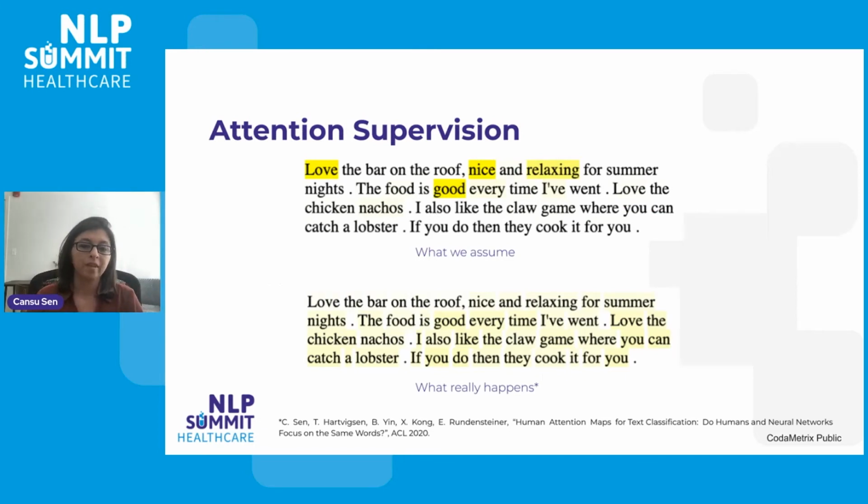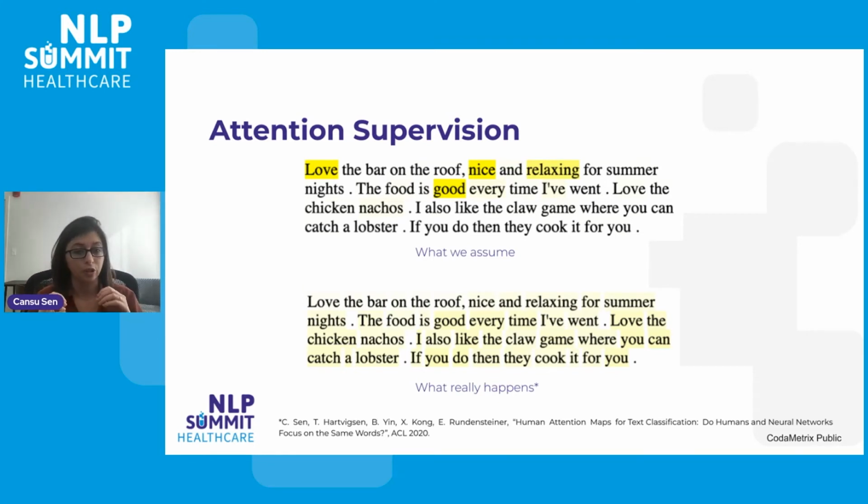So when we use an attention mechanism, we usually expect to see something like the attention scores shown in the top figure. We usually assume that the attention mechanism is going to pick just a few very strong signals from the data, and the attention scores for everything else is going to be very close to 0. But that's usually not what happens, especially if we have a very long input. The attention scores most of the time look more similar to what we see in the bottom picture here.